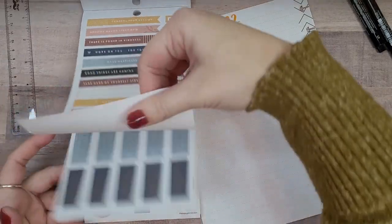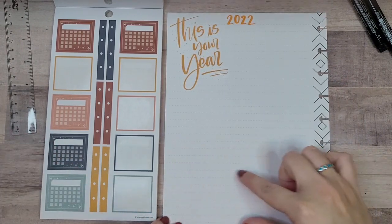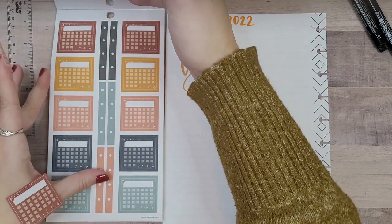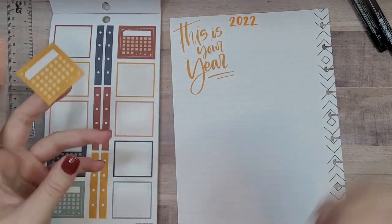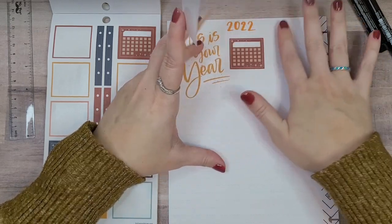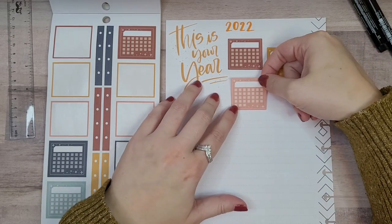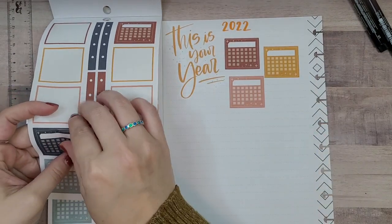Let's grab these habit trackers. And then there should be room down here where I can put AM routine, PM routine. So let's start with the page that has already been partly used. But I want them to go in that order. It's not necessary, but my brain wants them that way. So January, and I'm just going to kind of stagger them. Staggered is a really appealing look to me. So we're just going to go with that. I think that one's crooked, but whatever.